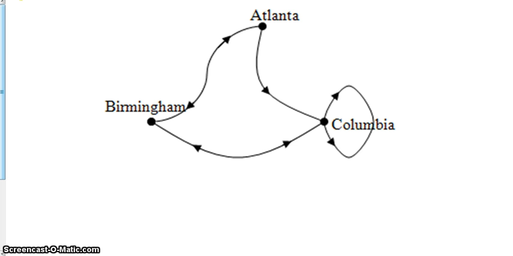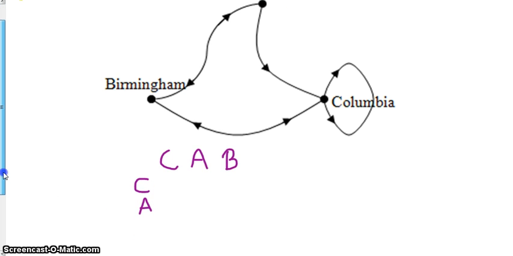Take a minute, try this graph. Okay, we have three vertices, Atlanta, Birmingham, and Columbia. It really doesn't matter which order you do your letters in. So I'm going to spell a word. I'm going to spell cab. So I'm going to start with Columbia, then go to Atlanta, and then Birmingham. So I'm going to do the same thing on my left. C, A, scroll my little thing down a little bit, B. Put my little brackets on there. There we go.